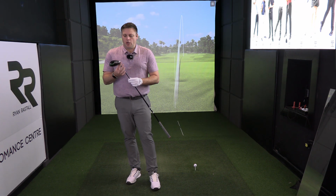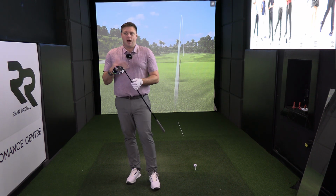So in terms of the loft, I've tried to match that up too. So mine is a 10.5 head at the moment in the current AI Smoke Triple Diamond. It's a 10.5 lofted down to 8.5, okay?